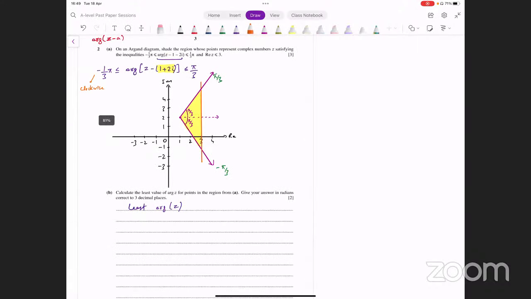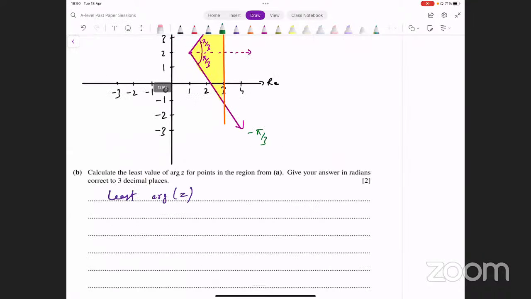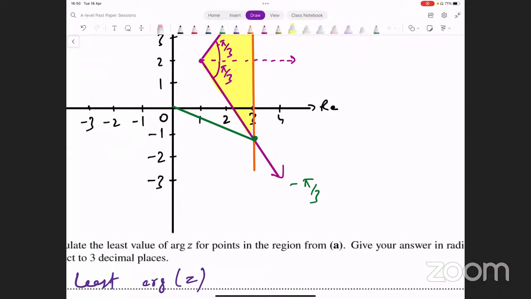Now let's think about that. हम यहां से देखते हैं origin से आपका smallest angle किधर आ रहा होगा. Origin से एक line देखें, ये तो angle बड़ा है, नीचे आते जाएं, yellow region के अंदर सबसे नीचे आप कहां तक जा सकते हैं? The lowest point that you can reach is right here. इसके नीचे जाएंगे तो region में नहीं रहेंगे. तो minimum argument आपको इस point पर मिल सकता है, जो इस region का सबसे lowest point है. This is going to give you the least value of argument.